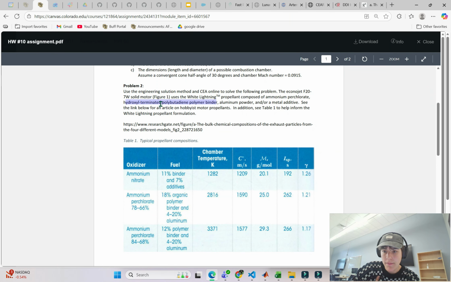That would be 80.6% of 18%, which gives you 14.5%. So we have 14.5% times the density of HTPB.